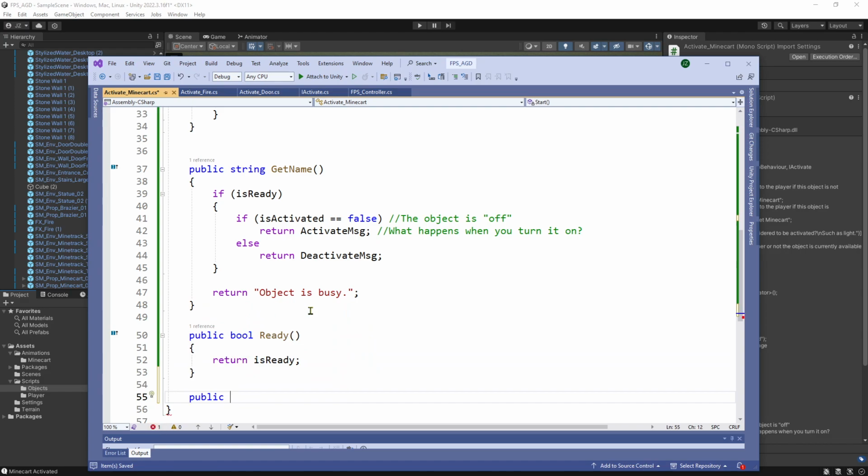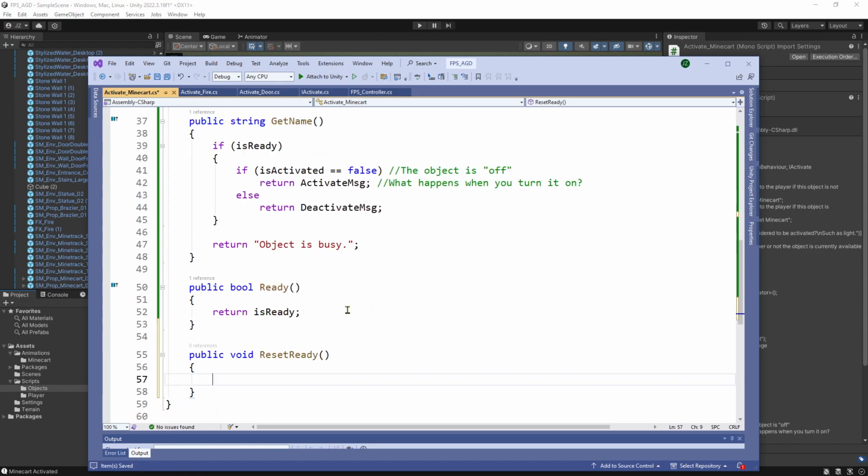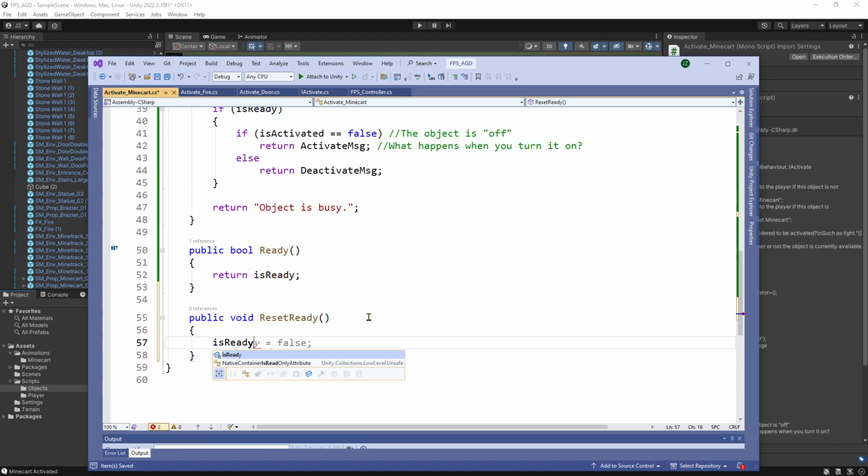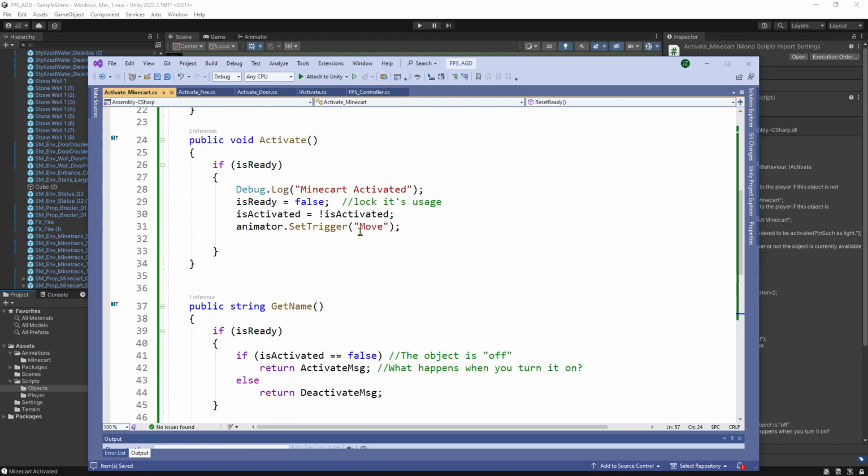So we're going to call this method reset ready, and all it's going to do is make is ready true again. Then we're going to hit save, and then we're going to tell the animation to trigger this event when it's done, so that the player can't sit there mashing E and send it 1,000 move signals so that it ends up getting really confused.